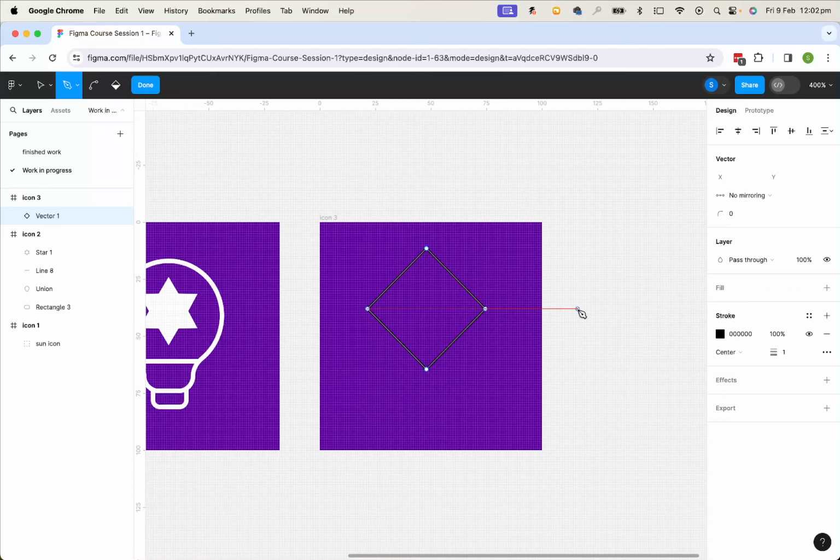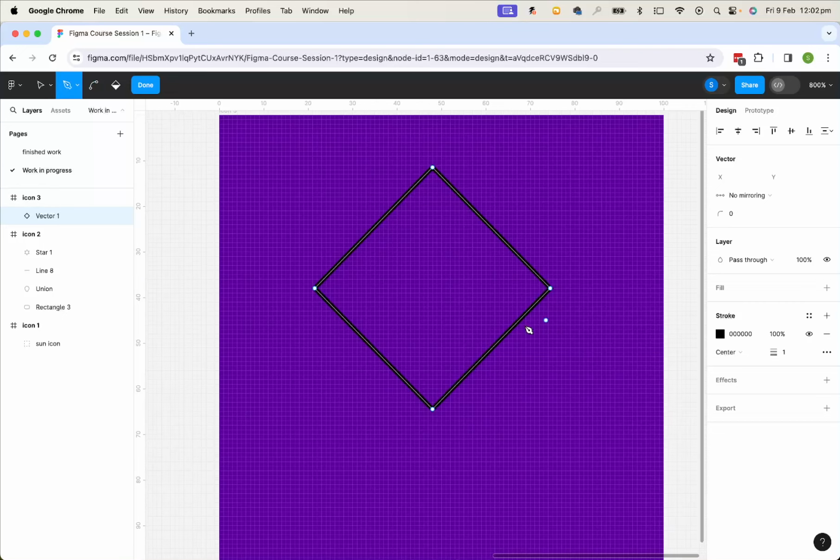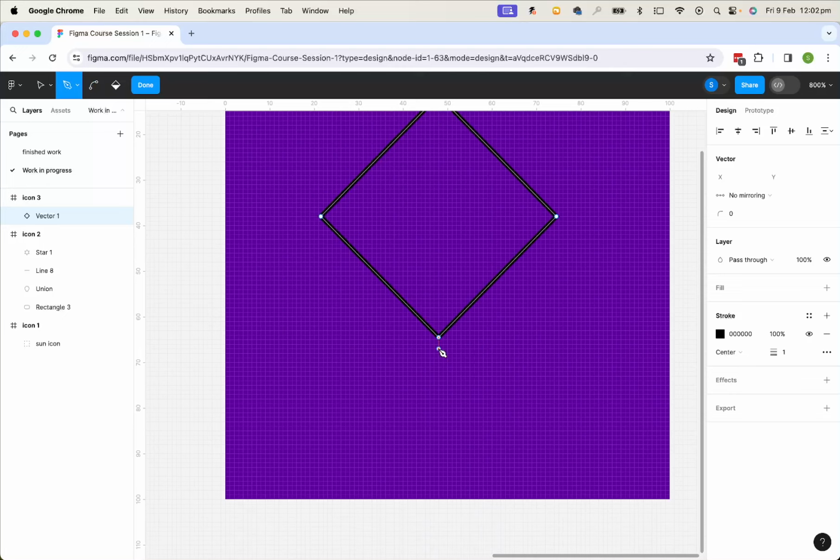May as well. Let's continue drawing. The thing that's different about vectors is this idea of vector network, and so I can draw a point off any other point rather than just having a kind of a single direction for our vectors. Like in Illustrator, we can have vectors going in all sorts of different directions.